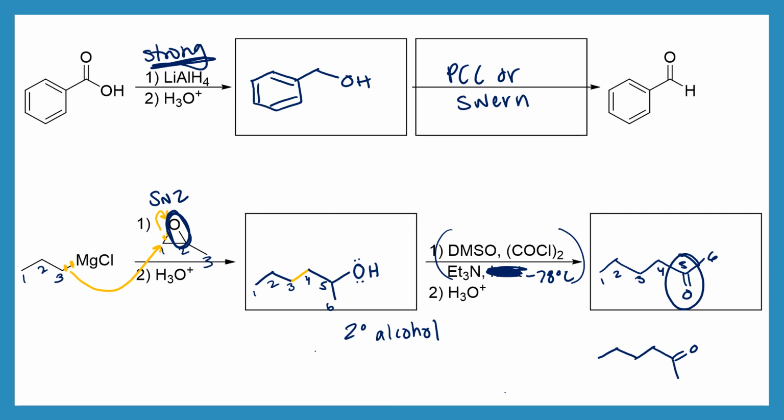So I remember looking at these quizzes, and one of the big issues was that people tried to straighten out the carbon chain and they ended up putting the ketone here, or they straightened out the carbon chain and ended up with a shorter chain somehow. So make sure that you always do your carbon accounting, because it only takes a couple seconds, but it can save you so many points. And that's it from today.